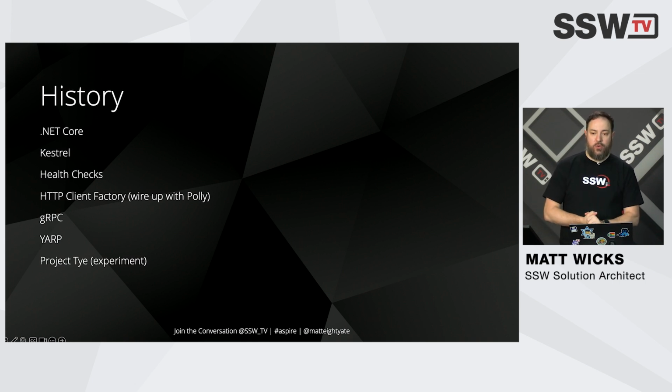Project Tye was a really cool experiment that helped build up the YAML required to run containers, not specifically in Kubernetes, but to run a whole bunch of containers together. Now that experiment was finished, and there's an issue pinned on that repository, and it essentially says, "Don't look at this thing. Look at Aspire."